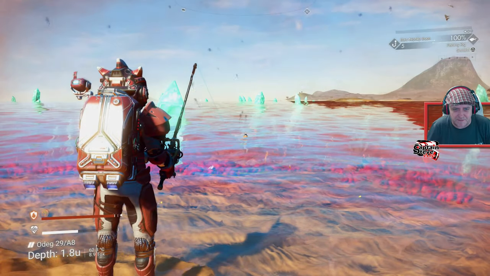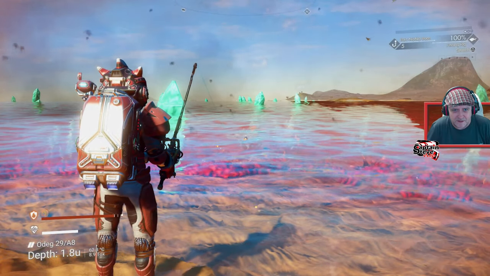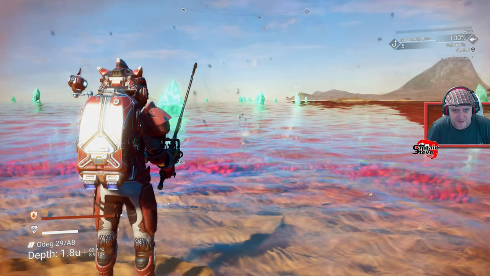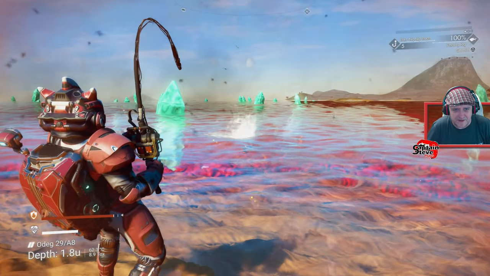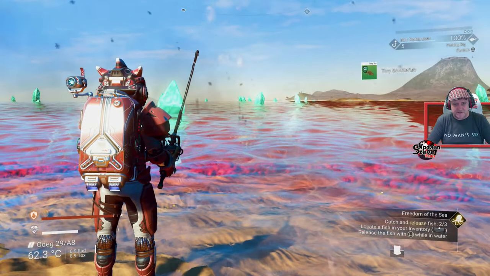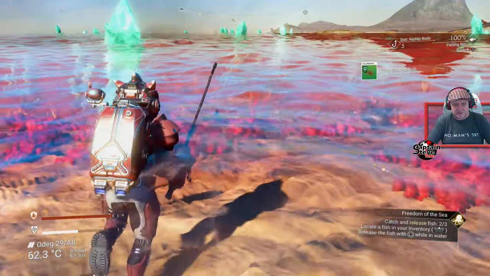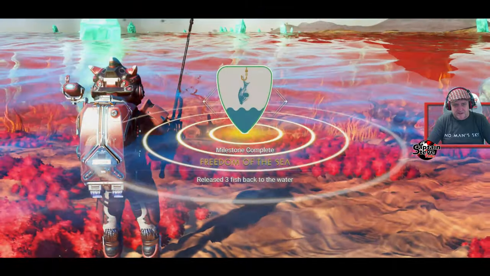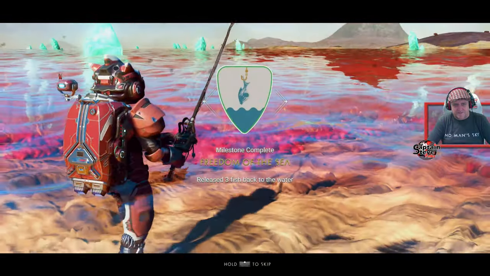Come nip on your Nip Nip. Come on. Bob's your uncle. Bobbity Bob. And here we go. Chicka-papa! We got another one of those little tiny scuttlefish. Okay, right. We'll go release him back into the water. Fly, my pretty, fly. Back into the oceans you go.